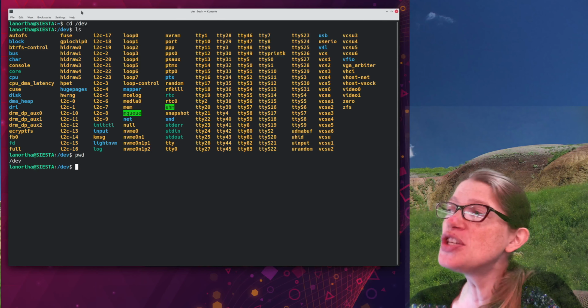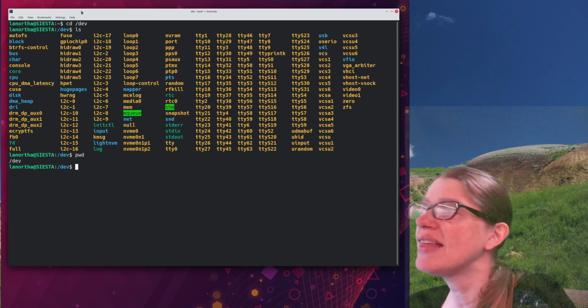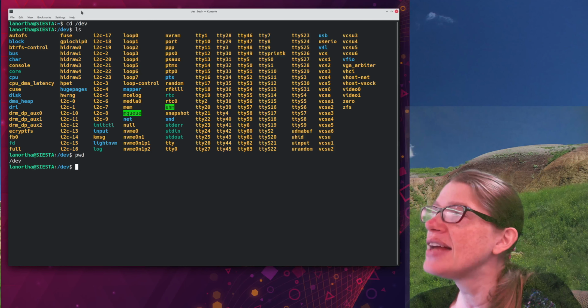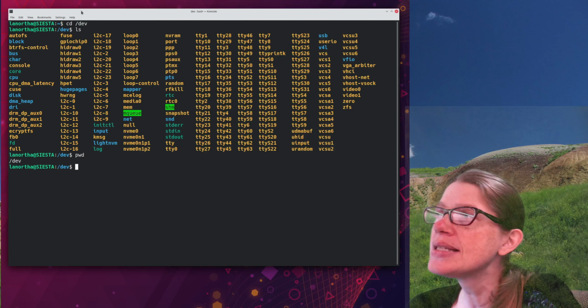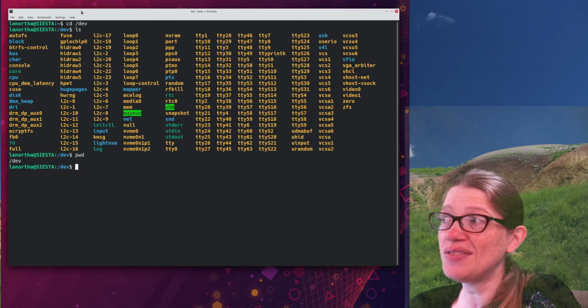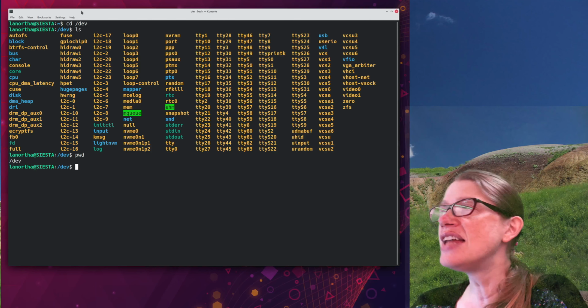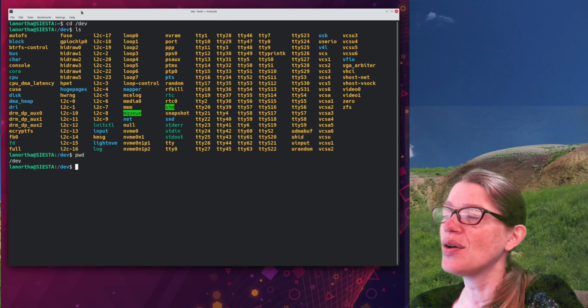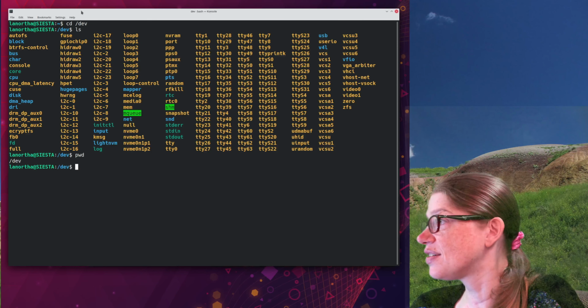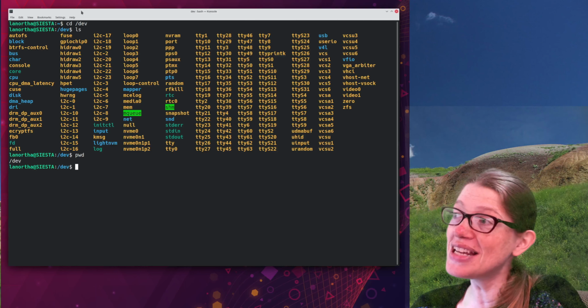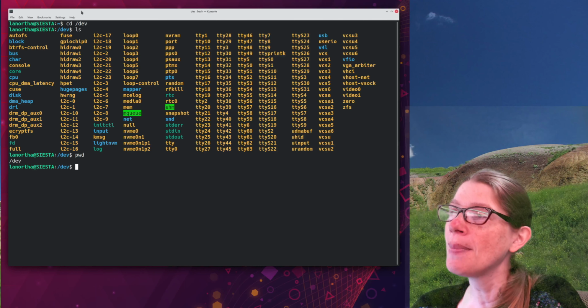Now, for some of these, you actually need special drivers to make that work. For example, I don't see any USB devices in this list. But I do see an absolute ton of these TTY devices. And TTY is usually the serial port. Now, I don't actually think this machine has a serial port. I do not know why there are so many serial ports listed here.